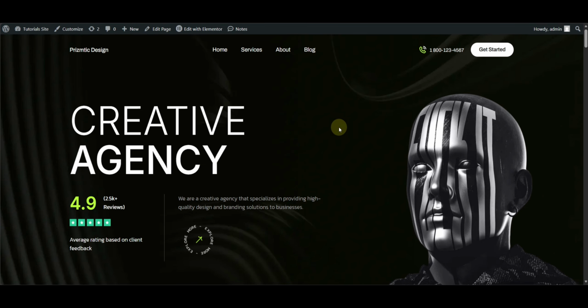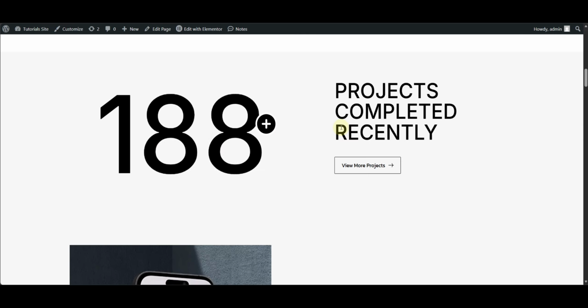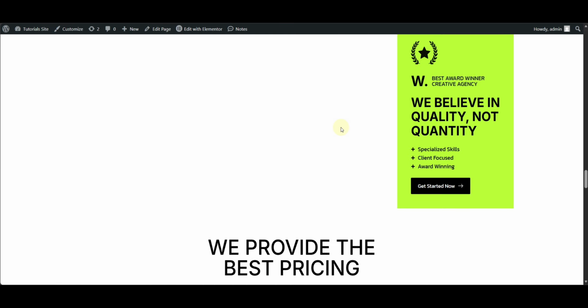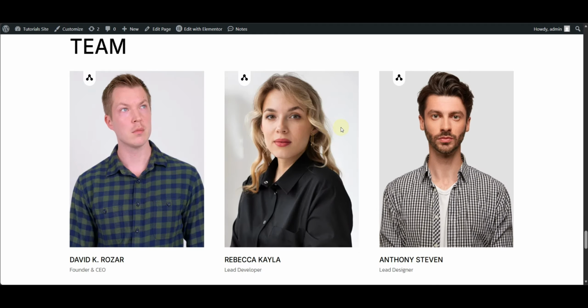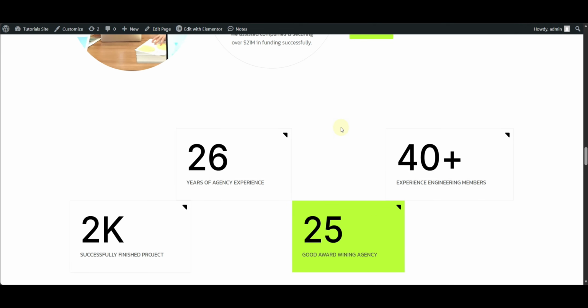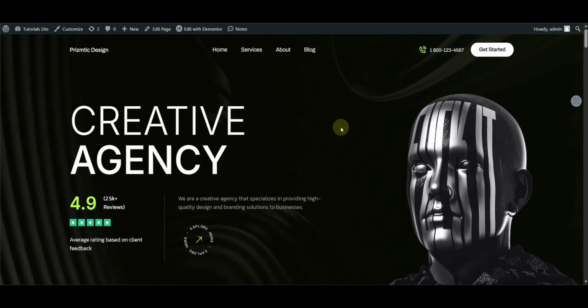I didn't add any animations. You can add them to make it look better. We also need to check if it's responsive.